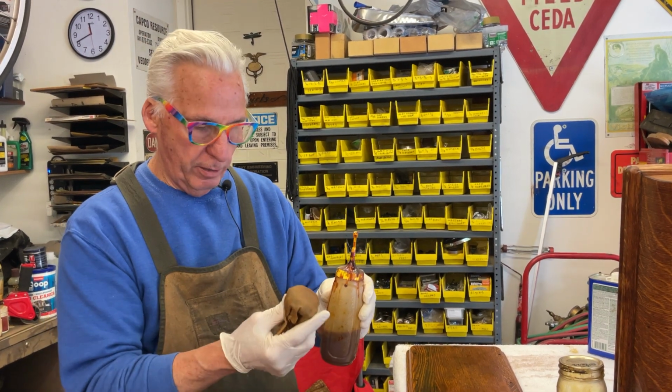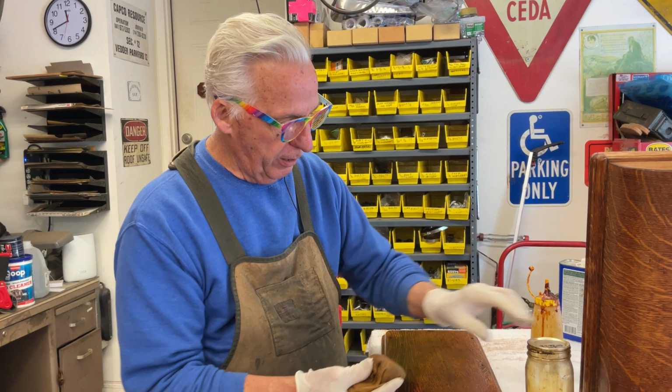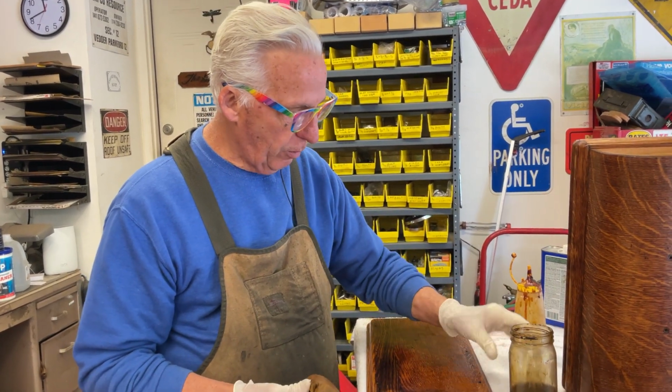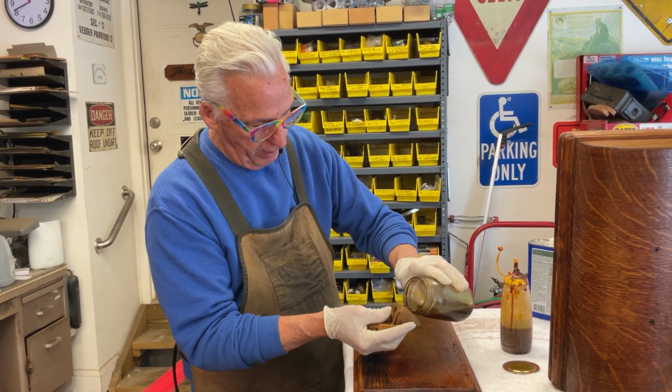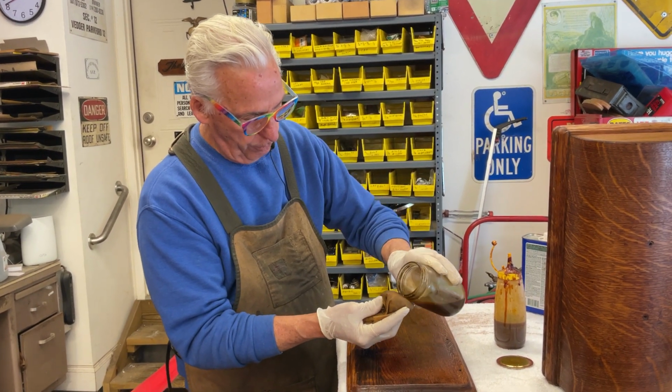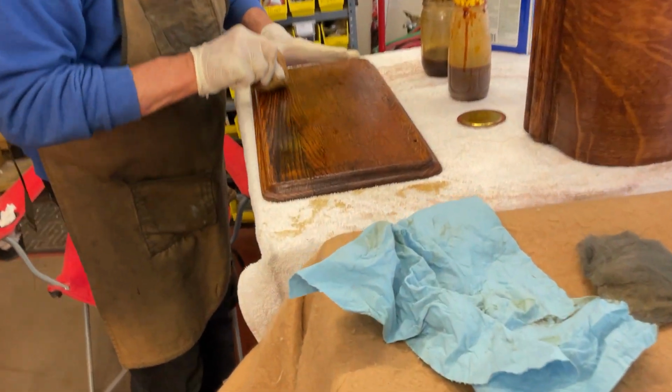To dilute what? The shellac. Okay. And the denatured alcohol, I always use this one because this has shellac in it. If we put a little denatured alcohol on the rubber right there, and watch. See how that smooths that out?